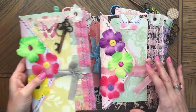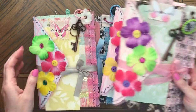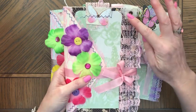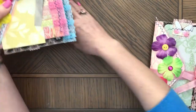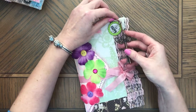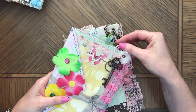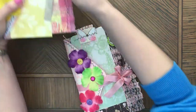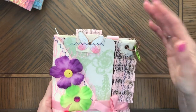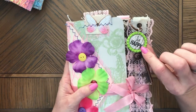One of these journals was first, so it's a little bit different. It's this one. So then I made a few changes. They basically are very similar, almost the same. They have lace on this side here. So this one has this charm on a split ring right here, and then the rest of the journals have the binder ring. So this is attached to the binder ring, and you can open it easily. Versus this one, you can remove it, but it's not as easy to put it on and off. And then they all come with this bottle cap epoxy charm.